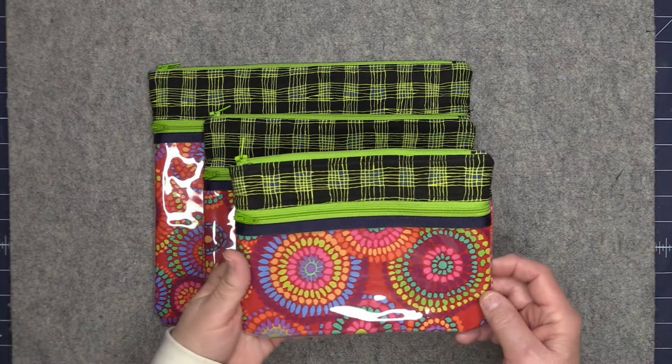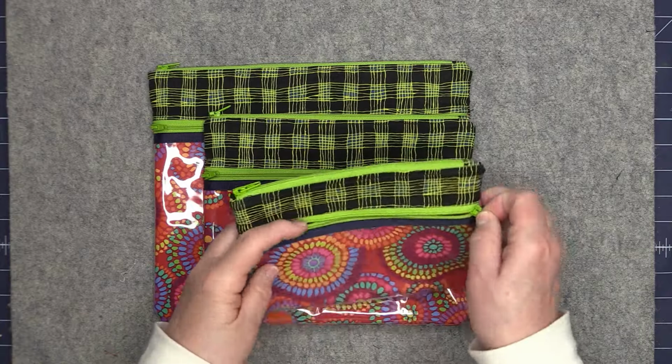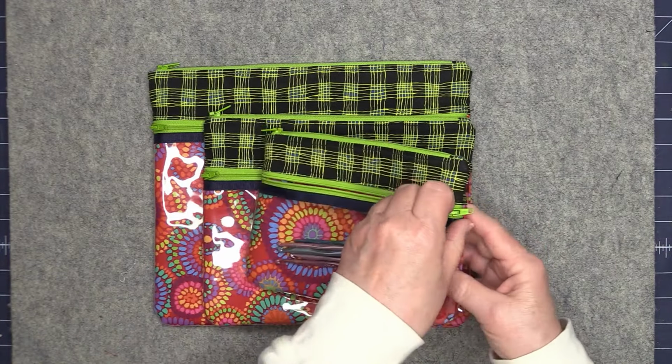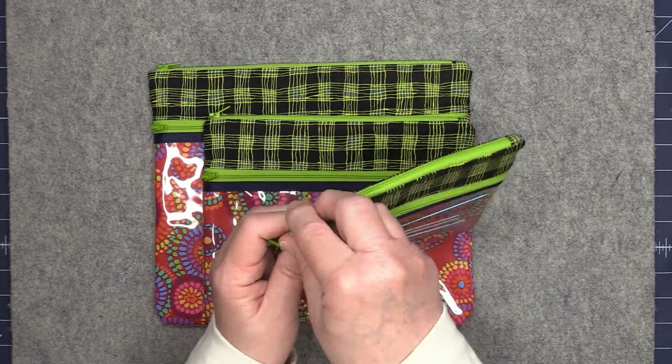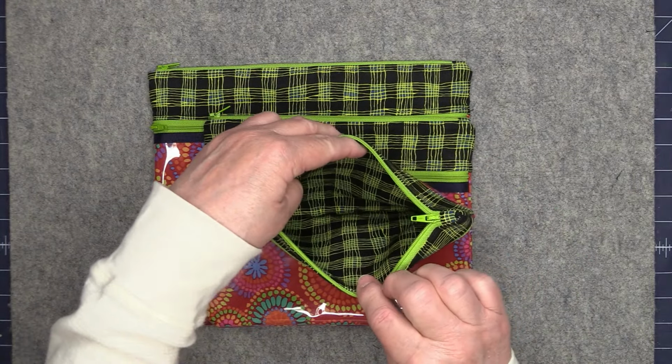The small size pouch measures approximately 8 inches wide by 6 inches high, and in the clear pocket you can easily store some crochet hooks. And then in the inside compartment you can store some other needed needlecraft items.